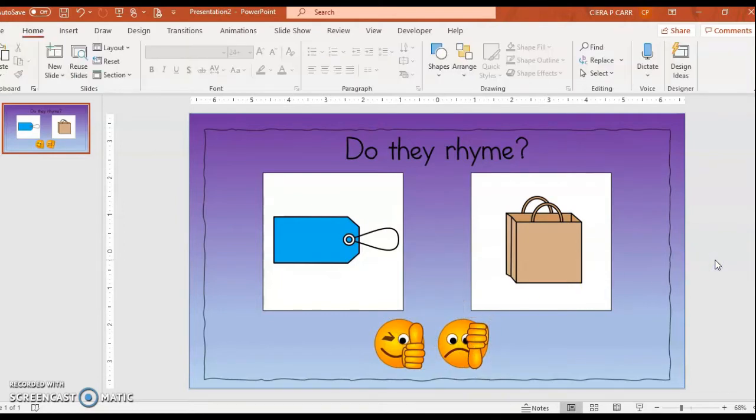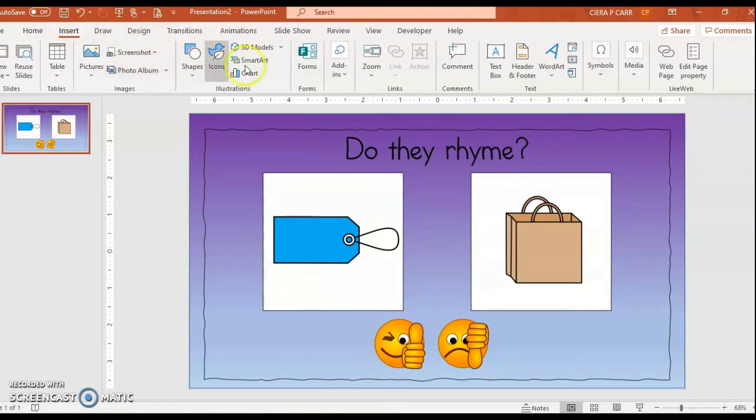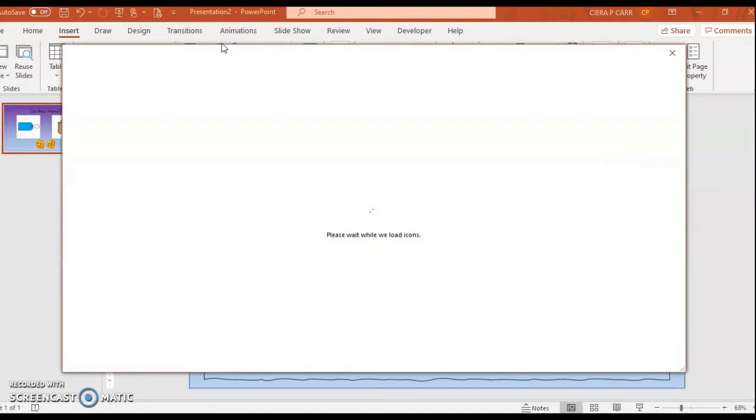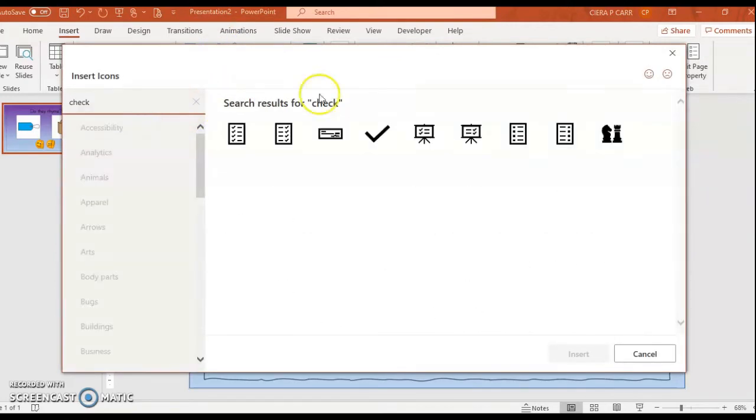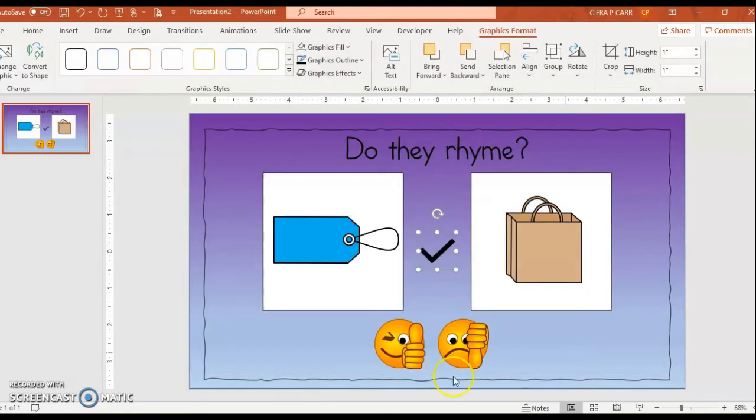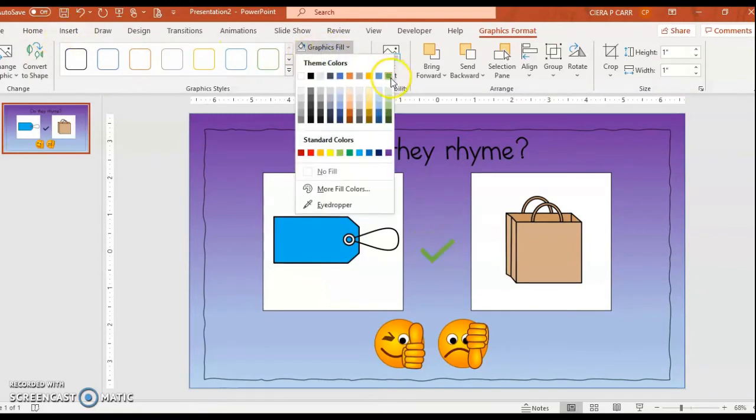Now the self-checking part comes when they click one of these objects. So what we're going to do is get a check mark. I'm going to go to Insert, and I'm actually going to go to Icons, and pull up a check. I think I just want that to be green.